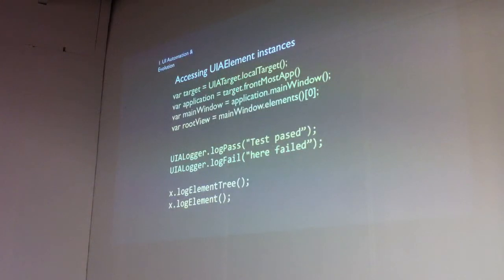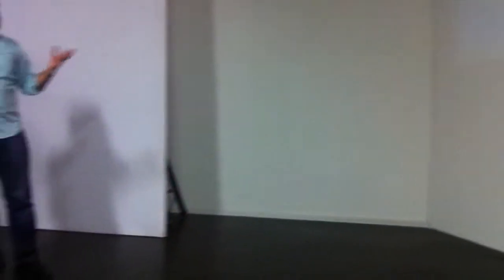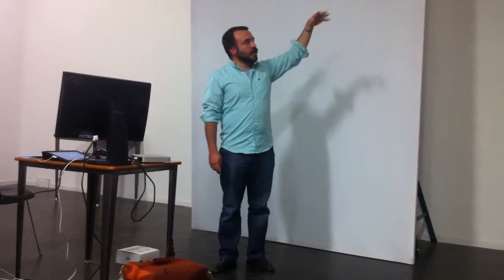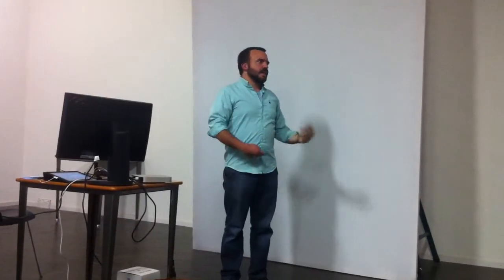On every instance of UIAElement, you can log the element tree, which means you log all the children of this element, or you can log the element itself. That's quite useful, because getting to know this new framework is different from the normal iOS framework. You have to get to know the structure, and at the beginning it's a little bit cumbersome, so these are very useful.